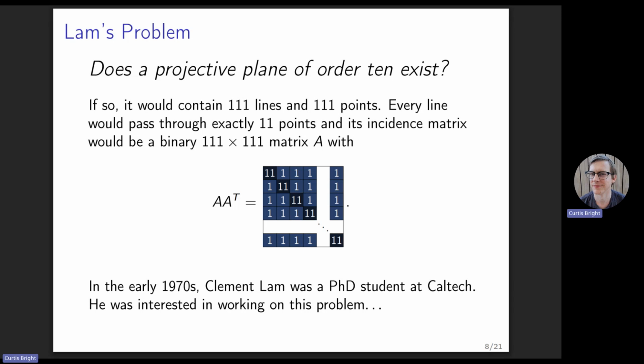This problem is named after Clement Lam, who was a Canadian mathematician. He did his PhD at Caltech under H. J. Ryser, of the Bruck-Ryser theorem. And an interesting story, right? He goes to his advisor looking for a thesis topic, and he proposes, I want to work on the projective plane of order 10, right?